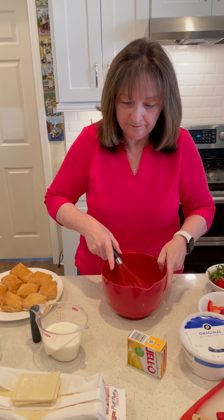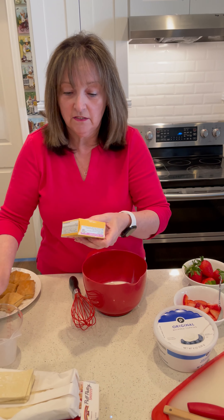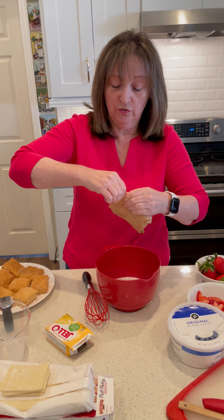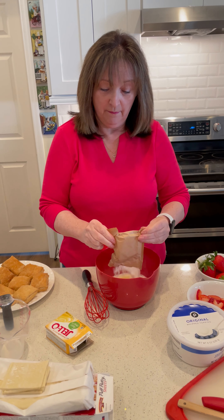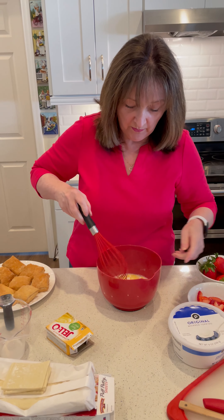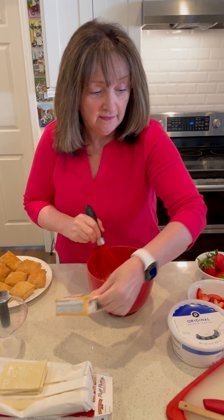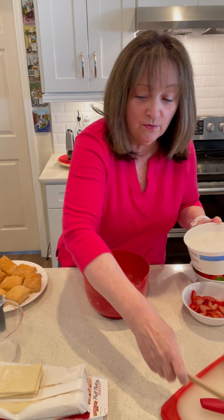Right, so now we've got to make the lovely mixture. One cup of milk in here, and then we're going to add jello vanilla pudding. Usually on this packet it says to add two cups of milk, but we only want to use one. So we're going to pop that in the milk — this might be a little noisy, bear with me — and basically you just whip that all together. Simple as anything.